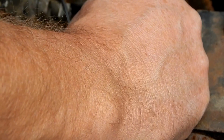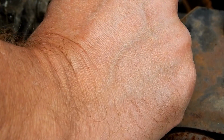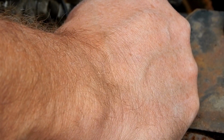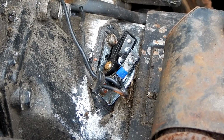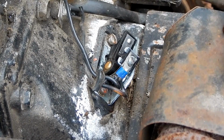So all I'm doing is just dragging this paper through there. All right, so that takes care of that. Now I'm going to open this up and spray this cleaner on there. That'll wash away any of that grit that was on there. Okay? Now I'm going to hold this on here. Can you hold this on here like that?